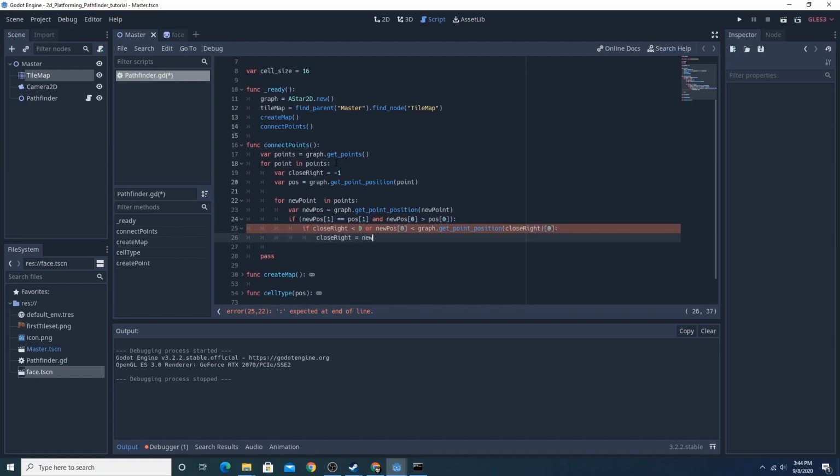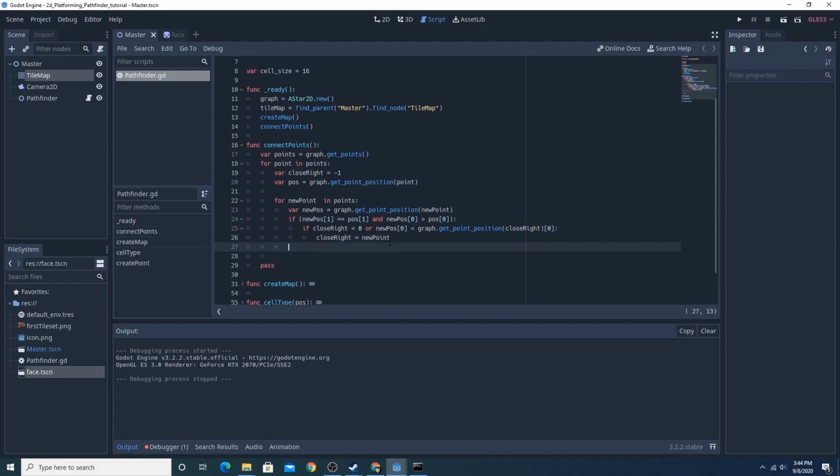Closest right equals new point. Okay, so this should, at this point, give us the closest right at the same height.